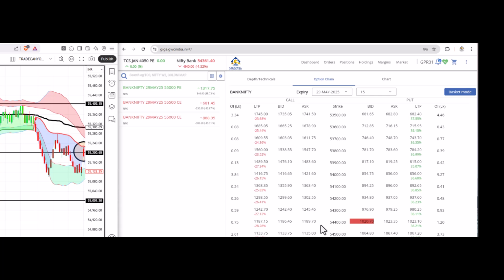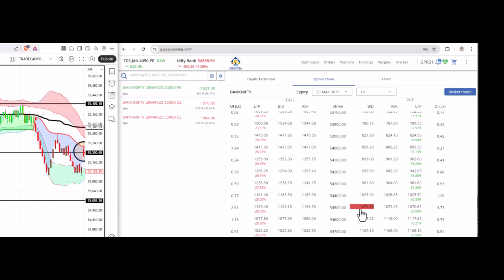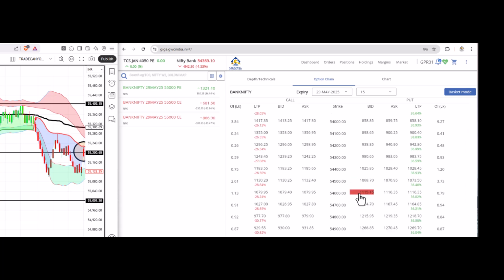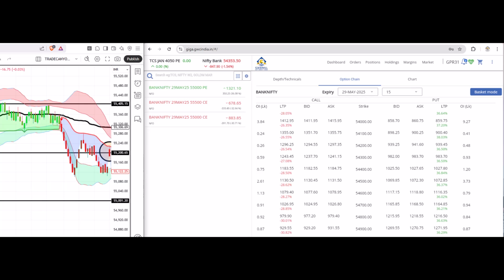Always the put option value will be a little bit lower compared to that of the call option. So it is recommended to go a little bit in the money, one strike in the money for put option, so that you can pick the momentum easily. You can trade with the momentum very fast. It is not wrong that if you don't have funds, you can go one strike out of the money in put option, but not more than that.